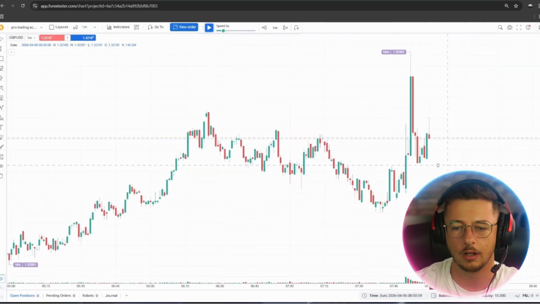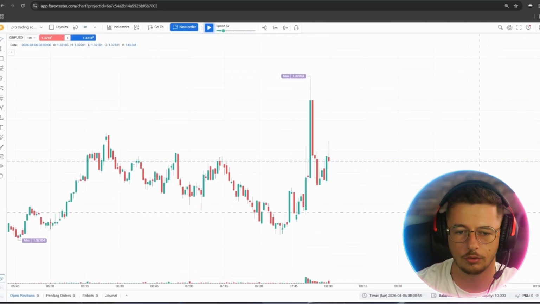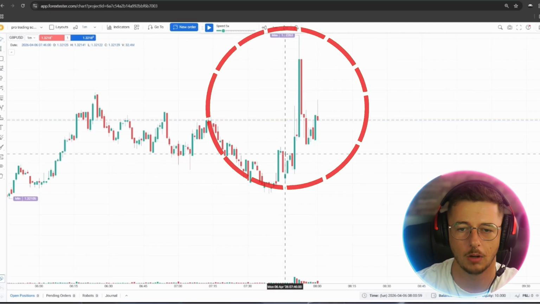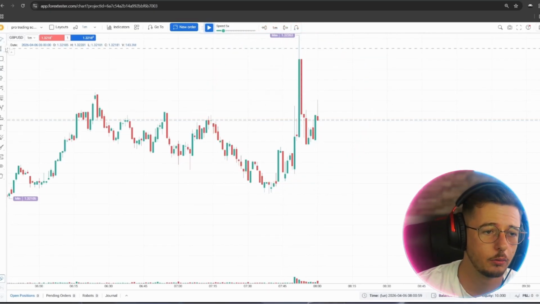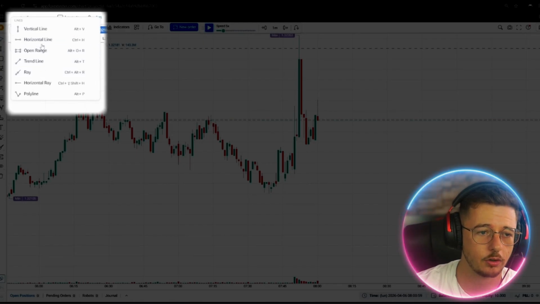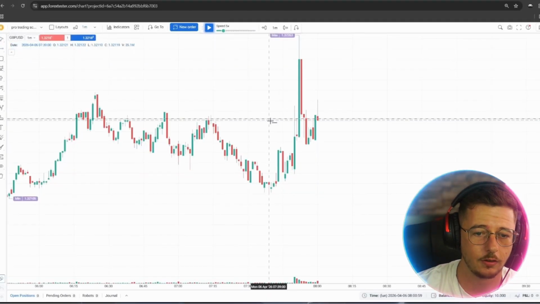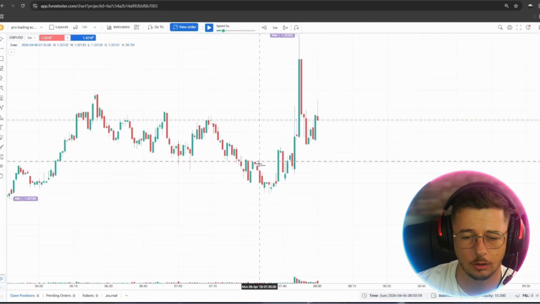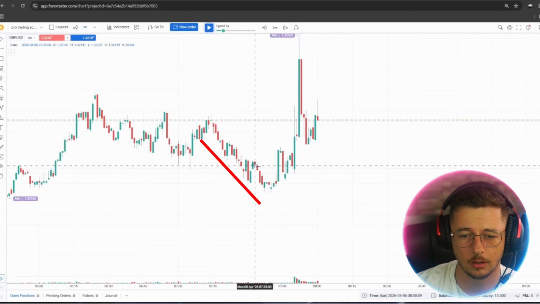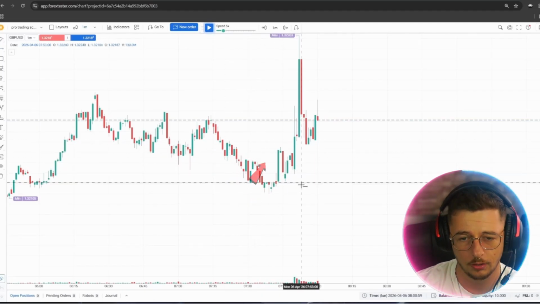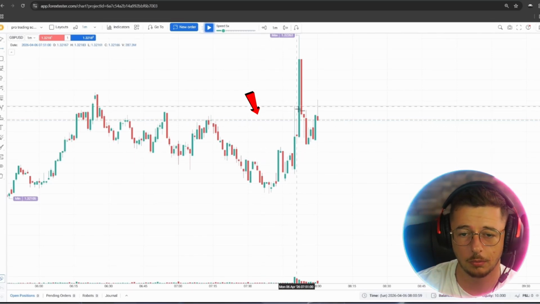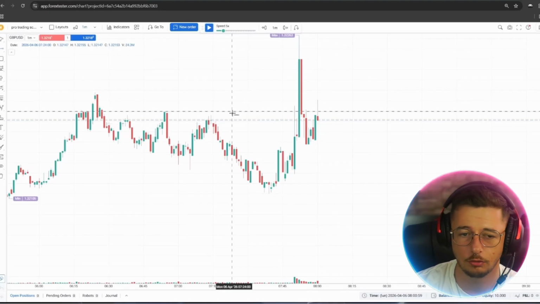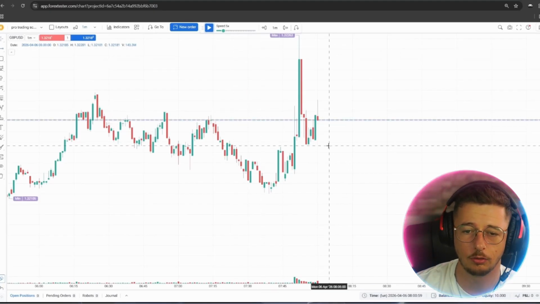So one thing we need to have clear at the moment is we can see that just now we have a massive market structure breakout, that is this one here. And what we are looking for now is to find these support and resistance levels. In this case, we have this level here. If we come back down here, this would be the last market structure that got broken here. So we'll be looking at this level here, or we have this level here above. But obviously here we don't have any confirmation, so this trade is gone.